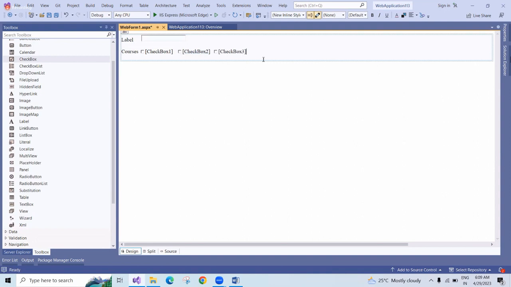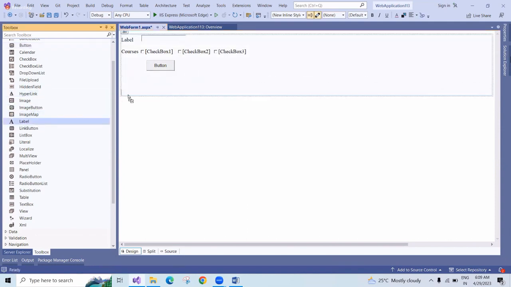After that, I want one button. Yes, this is the button. You can increase the size, decrease the size, whatever you want. So this is my label. And finally, I want to take one more label.